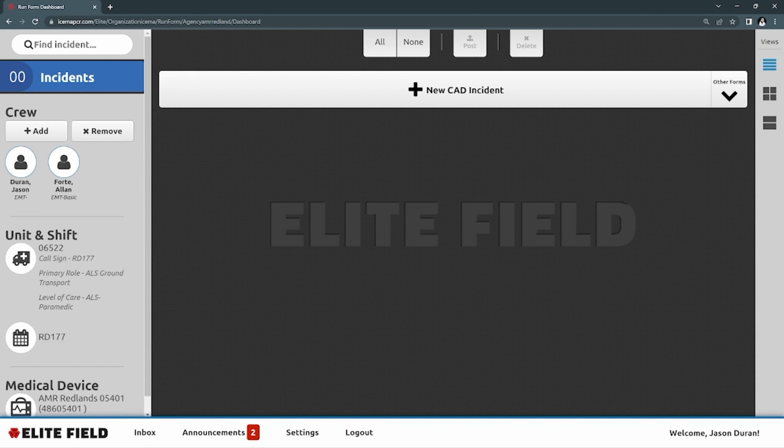Okay, so you can have different views on the right hand side. You see the view tab. You have the short bar view, which is selected right now. This is going to be a slim bar about the size of the new CAD incident button. There's going to be a bunch of those stacked on top of each other for every call. The grid view is pretty cool. You can see all your calls without having to scroll up and down. Usually about 9 to 12 can fit on a screen. In case you like to brag to your mom about how many calls you ran today, it's easier to count that way.